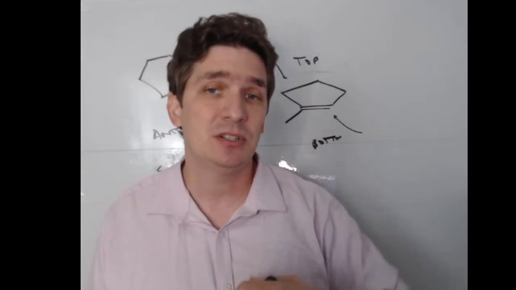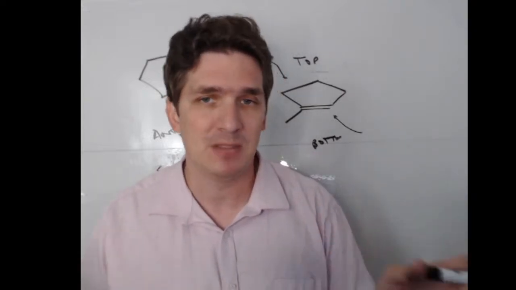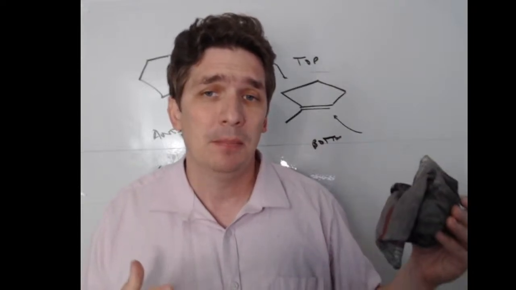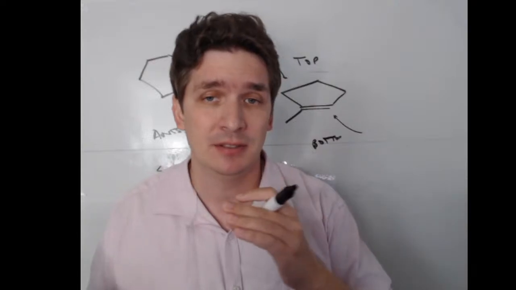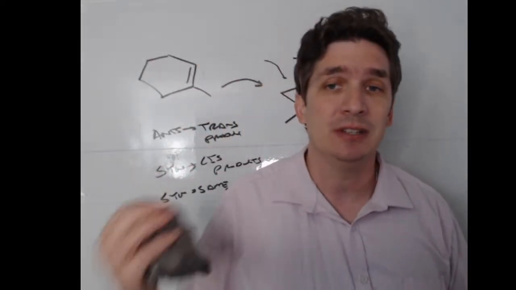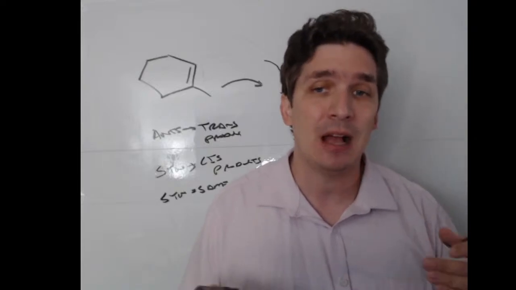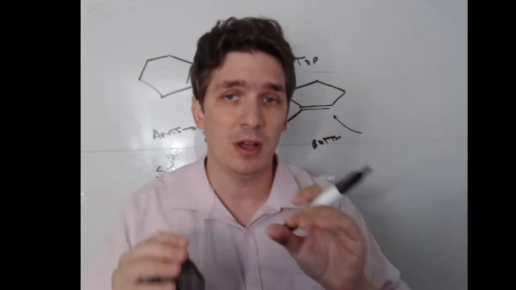Halogenation, hydrogens are added to the same side. Mechanism kind of helps explaining this, but generally speaking, you don't need to know it. But halohydrin formation, where you add the OH and a halogen, the OH goes to the more substituted carbon, the halogen goes to the least substituted carbon, and they're going to end up on opposite sides. The OH and the halogen are going to be trans to each other on that ring.